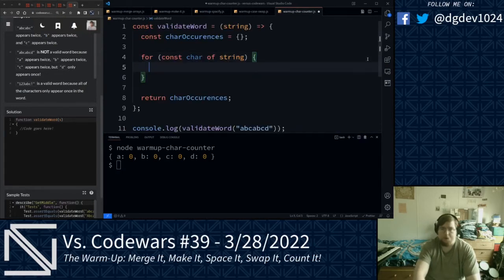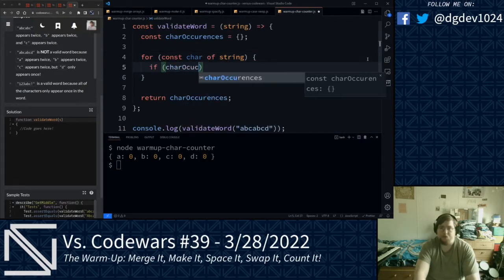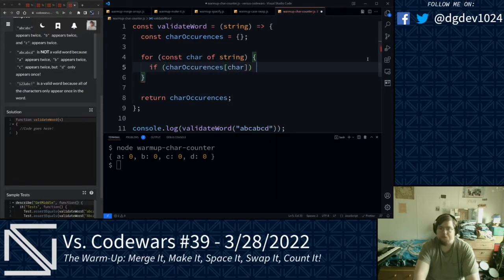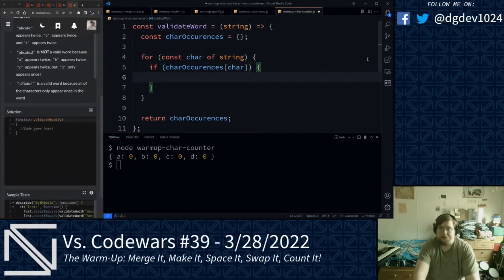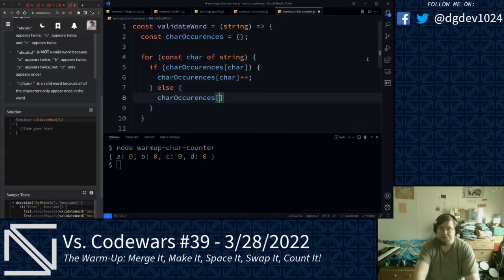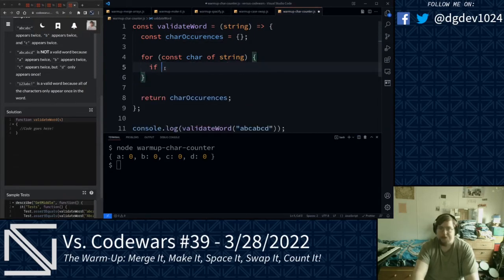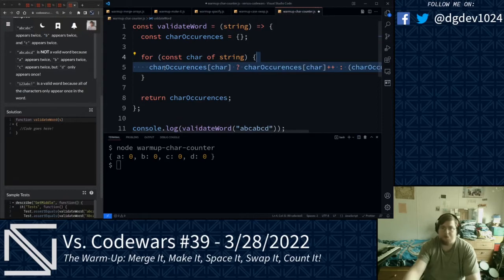So what we're going to do, if char occurrences at char is present in that object, we're going to do char occurrences at char plus plus. Otherwise, we'll set that equal to 0. Wait a minute, I think I just realized what was happening here. 0 is a falsy value in JavaScript.